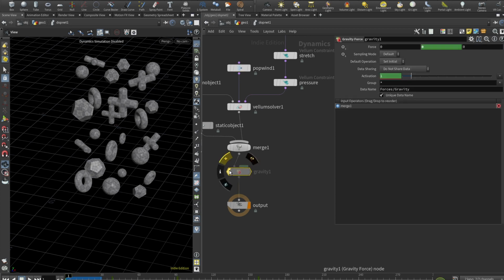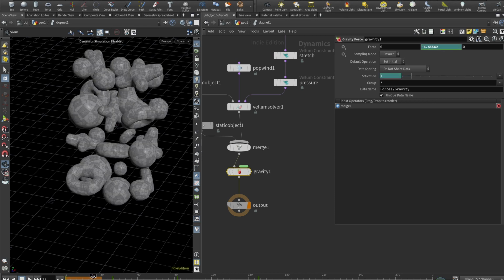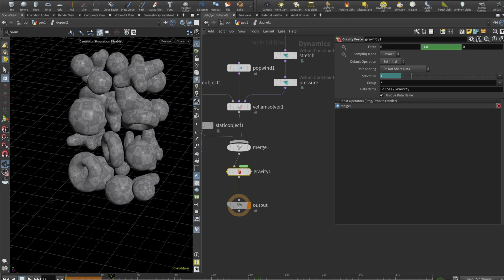And also here with the gravity, I'm playing with this gravity too, because I want them to move from side to side, up and down, and that's why I have my gravity also keyframed here from 0, where we don't have any gravity, then goes to -10, which is our default gravity, then goes to 10, which is reverse gravity, then it goes back to 0. You could maybe add a few more keyframes here and also play with the horizontal gravity.